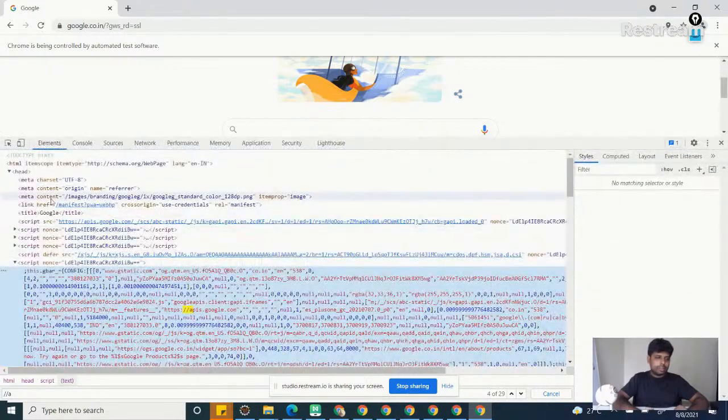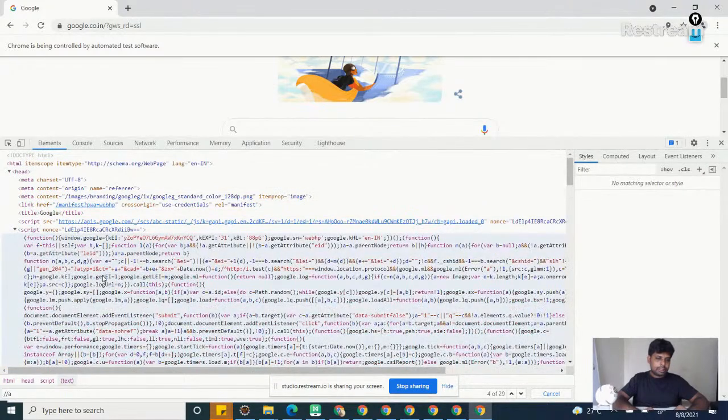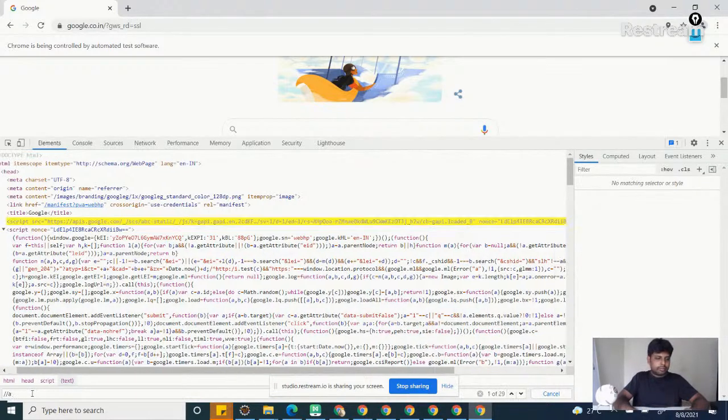In the page, if you look for the link, there is the HTML, the head, and then where is the body? The script has Google. You have to find the first element as Gmail.